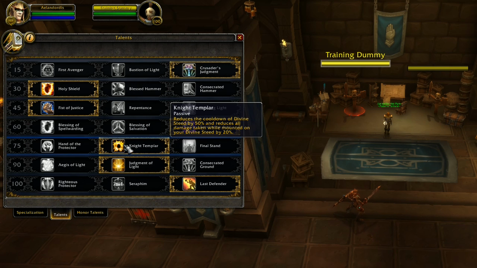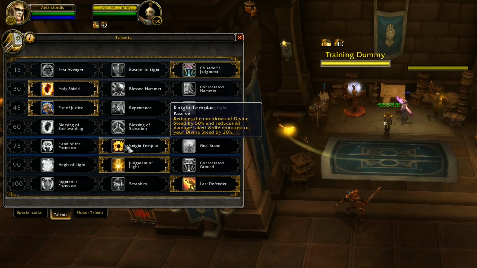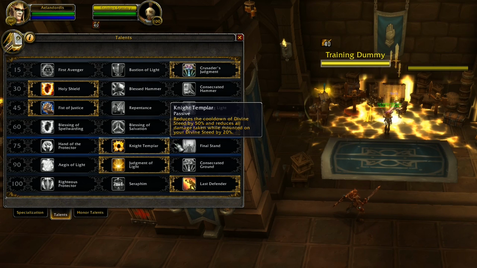Knights Templar reduces the cooldown of Divine Steed by 50% and reduces all damage taken while mounted on your Divine Steed by 20%. This is just basically a defensive cooldown for me now. Instead of just mobility, this is also defensive. So if I need to end up running over and getting something, I'm not going to get crushed in the process, and it also reduces from a 45-second CD to 22.5.